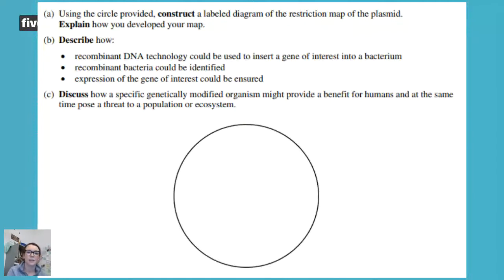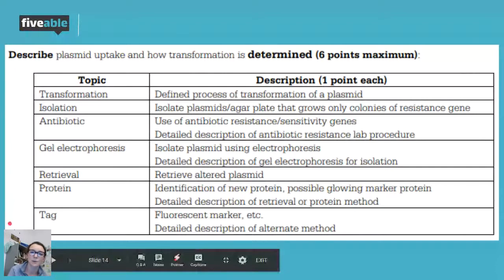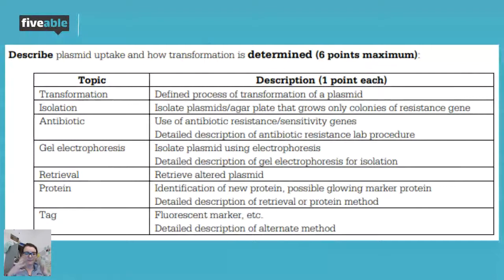Okay. All right. The last slide I have on here is just how plasmid uptake and transformation can be determined. So we've pretty much already talked about this, but we can often determine if plasmids or transformations have been successful using antibiotics by attaching an antibiotic-resistant gene, using gel electrophoresis by isolating those plasmids, and by a couple other things. So I'm going to keep this in the file of greatness that is all the biology materials.